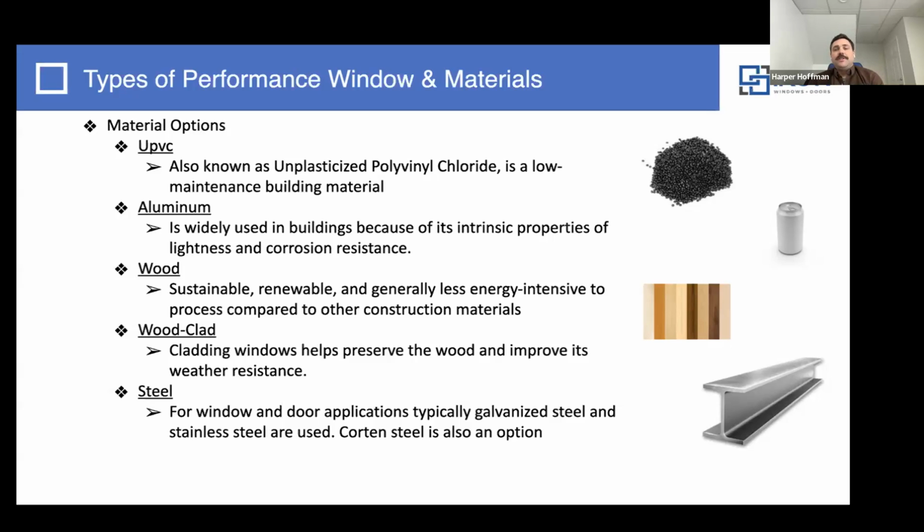Next you have wood, which is naturally sustainable. Where we harvest the wood for our windows, it's a well-managed harvest area. We know where the wood is coming from, and we know that it was sourced the correct way. The trees are properly grown, so they're going to grow back in the right time frame. So it's already naturally sustainable. You get awesome thermal numbers out of this because wood is already naturally insulative. It's not as conductive as metals. Pound for pound, I always like to say wood is going to have the best numbers for the same thickness as another window frame material. And then you have wood clad.